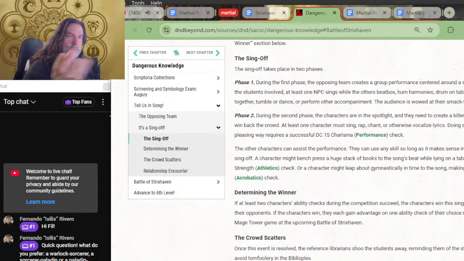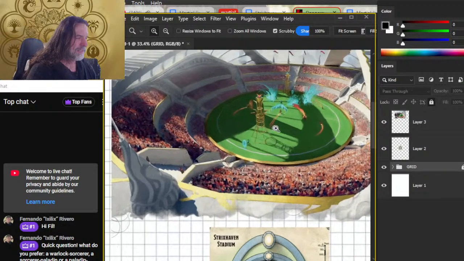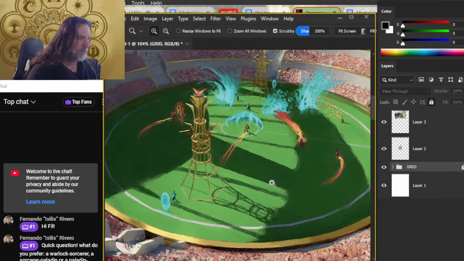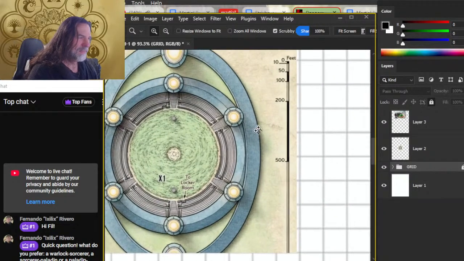We want to reduce the size of the stadium because if we're looking at the artwork that they provide, this is a pretty big space. The arena that we see depicted here is 500 feet in scale. Like this arena is 500 feet, and that is 10 rounds of combat to run from one side to the next if all you do is run.